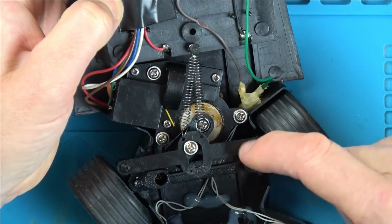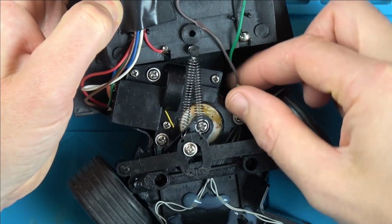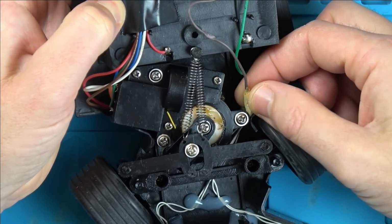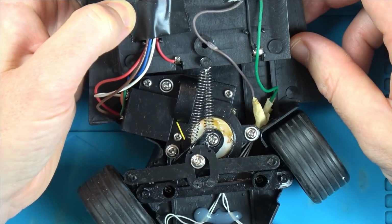Oh, there you go, these are the things feeding the lights, and then it just goes off one wire to here, one wire to here, and the green wire goes one to here and one to here. So each wire here is just going to be soldered up, or hopefully not just taped to 2 wires.